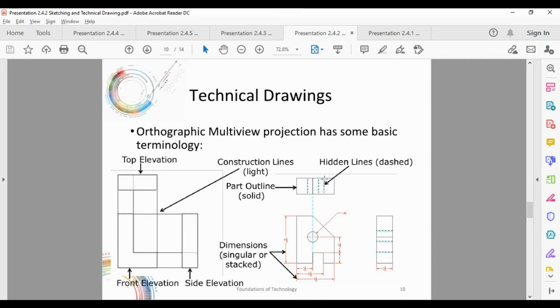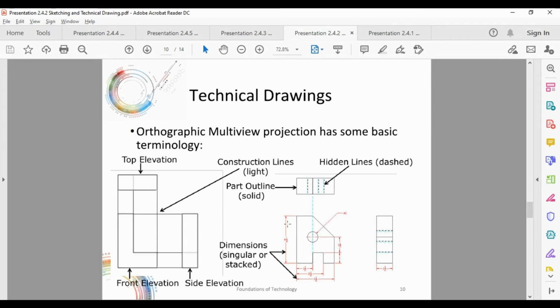Hidden lines: if an object has a hidden feature, that's going to be dashed. Jumping a little bit ahead here, like in this shape, if this is the front and I turn and look at it from the right, I'm not going to be able to see this hole, nor this gap. But by the dashed lines, I can tell their locations. Same thing here: I'm not going to see this gap and this circular hole from the top, but the dashed lines tell me that they're there. It takes a while to get used to what the image represents, but with a little practice, you'll be able to view these objects fairly well.